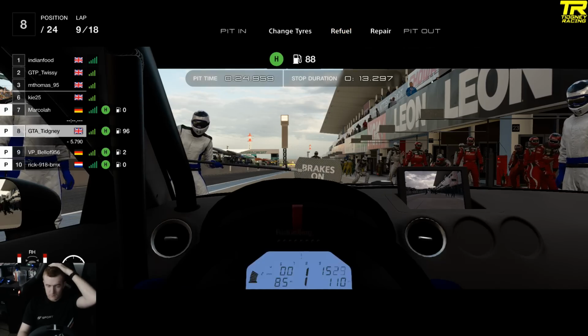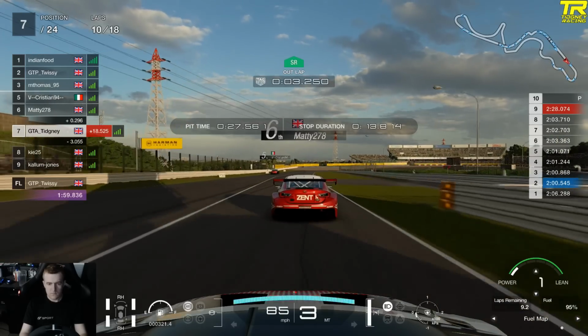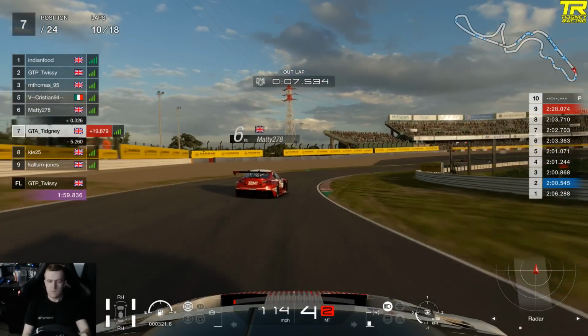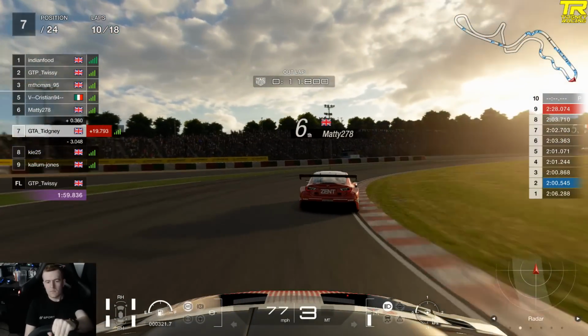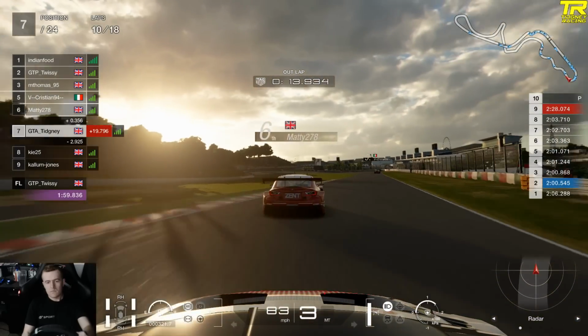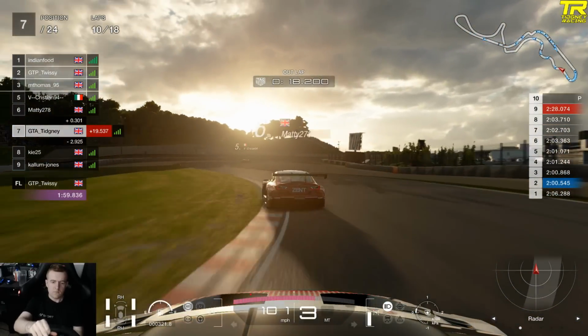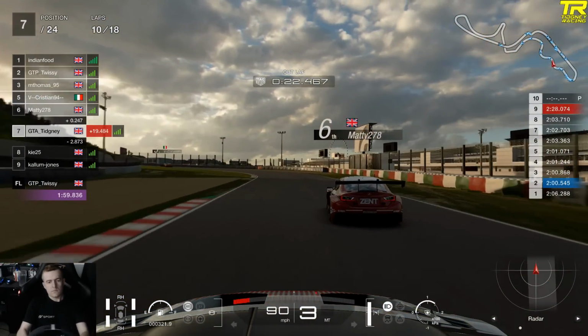I overfuel. The reason why I overfueled a little bit, which maybe was unfortunate because I could have come out ahead of Matty, is because we fuel saved a lot in that first stint. So yes, the diamond says I should only need that amount of fuel, but actually I need a little bit more. Obviously that changes, and if I want to get past Matty, I'm going to have to use the full power of this car at some point. But even so, we're behind Matty at the moment.